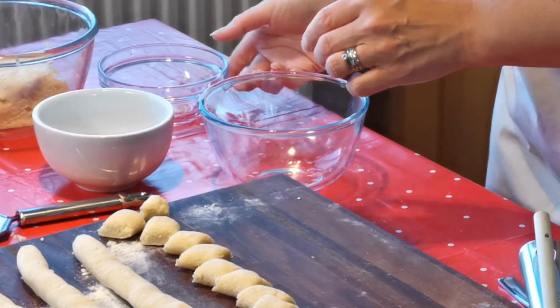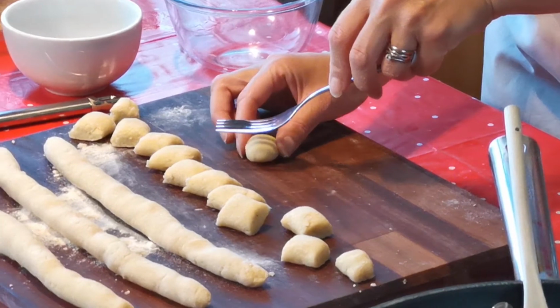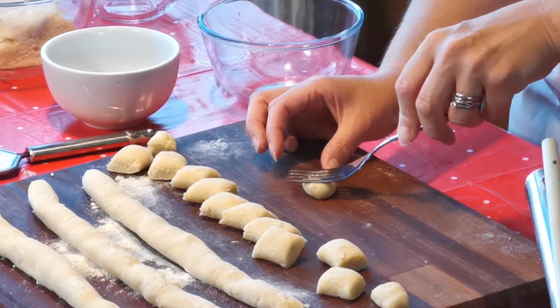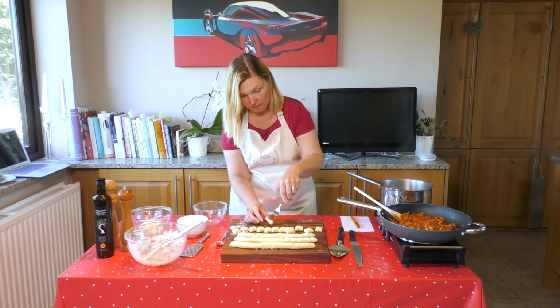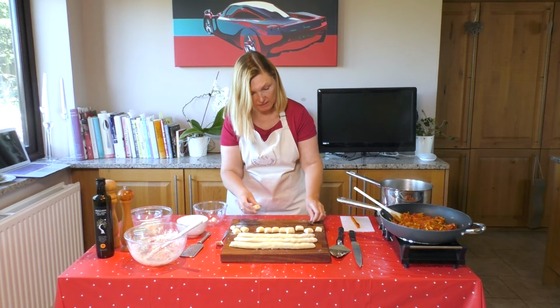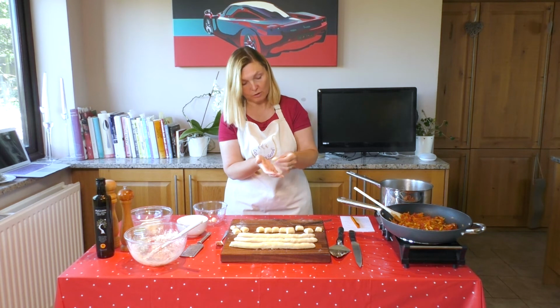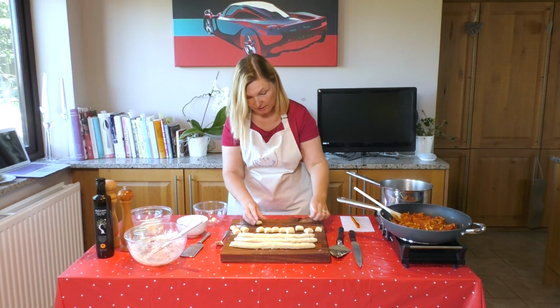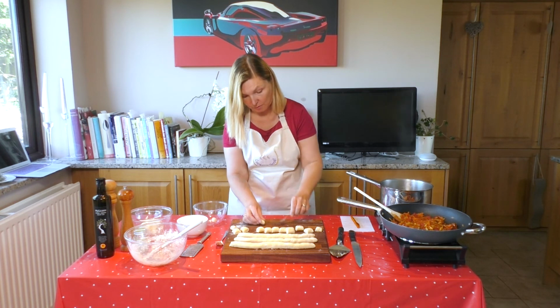I'm going to put them in a clean dish, or we can actually roll the back of a fork to give it a little bit of texture onto the gnocchi, so it looks very professional. So we'll get that one ready and make some more. The kids can just roll them like that, that's absolutely fine, and put the little mark through.